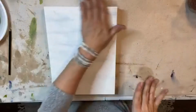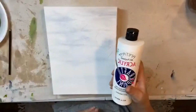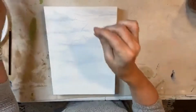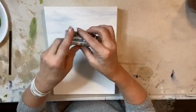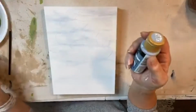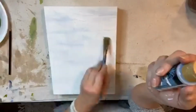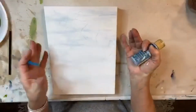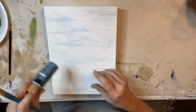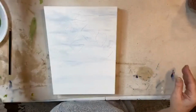Here is a 9x12 canvas. And I just added, like I said before, a little bit of white and covered the whole canvas. Then I had just a couple of tiny drops of this French blue. And I just took a brush and wiggled some of the blue in, just for a little bit of a sky background. I should have done it the opposite, but my brain has been on fire since yesterday's little fiasco.